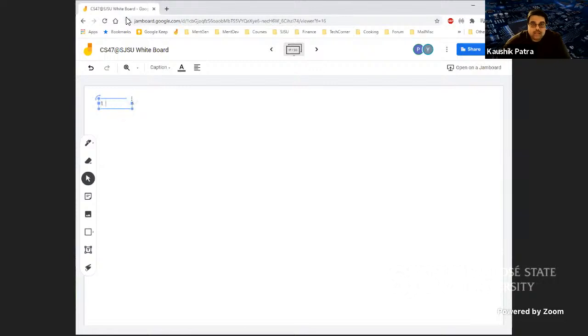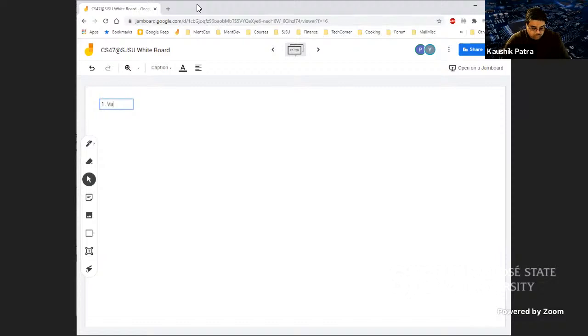Number 1, you need to learn how to declare a variable. So variable declaration and storage. Whether it is an integer type variable, double, character type, or string type, it's all about how you declare a variable and its storage.